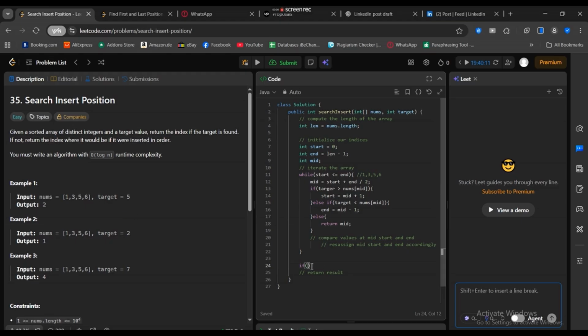In that particular case, you can put: if target is greater than, so our end, our start, so end becomes less than start, if target is greater than nums of end.